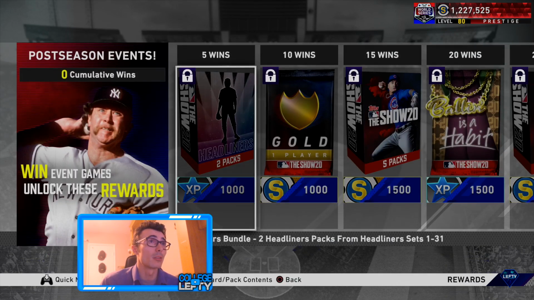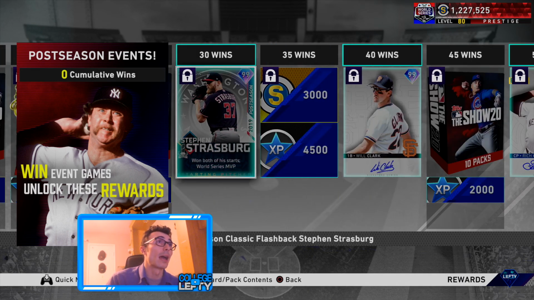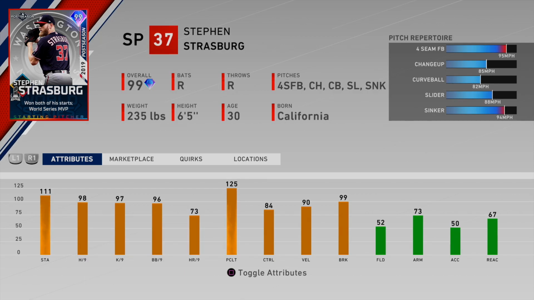Let's talk about the rewards first before we get into the rules for this event. The rewards are pretty good. We have a couple packs here. We start to earn a card at 30 wins. We have some bundles leading up to it. 99 overall Steven Strasburg. The one thing about this card that's helpful is that he pitches from the stretch, and you will be able to use this card to unlock Babe Ruth really quickly if you haven't already.